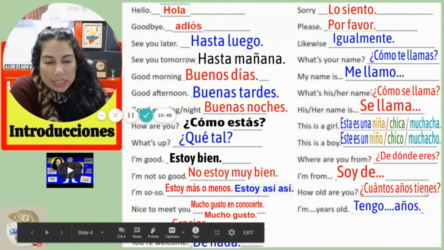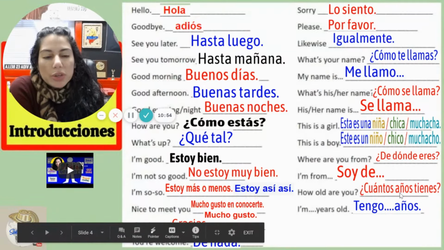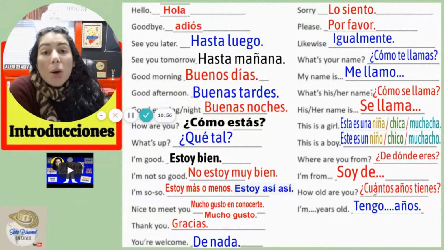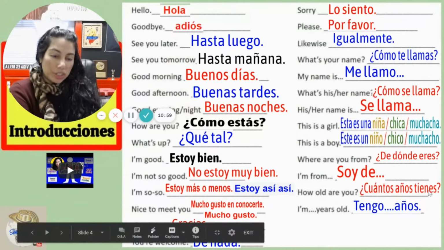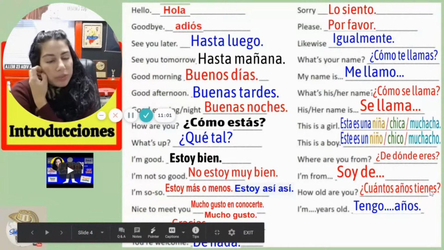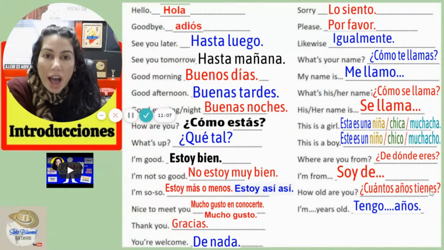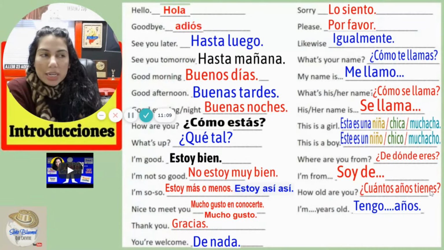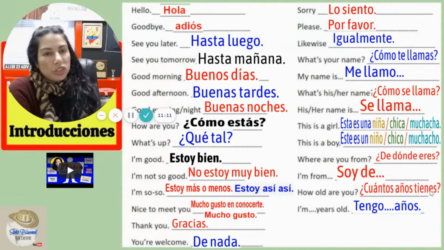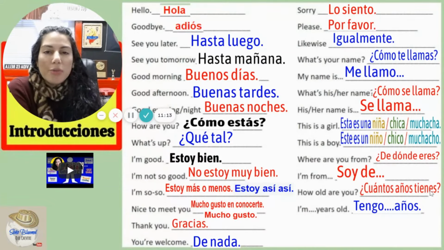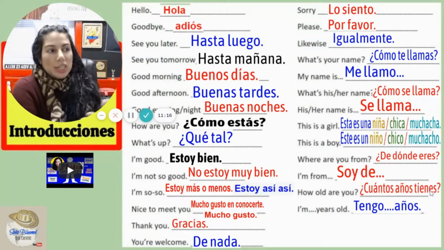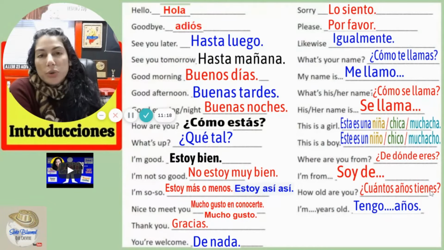¿Cuántos años tienes? Again, that tienes at the end is tú informal. So ¿cuántos means how many, and then años is years, and then tienes is you have. So remember, in Spanish, we're literally asking somebody, how many years do you have? To ask for their age. And the way I like to think about it is just think like, how many years do you have living on this earth? Or how many years you have since you were born?